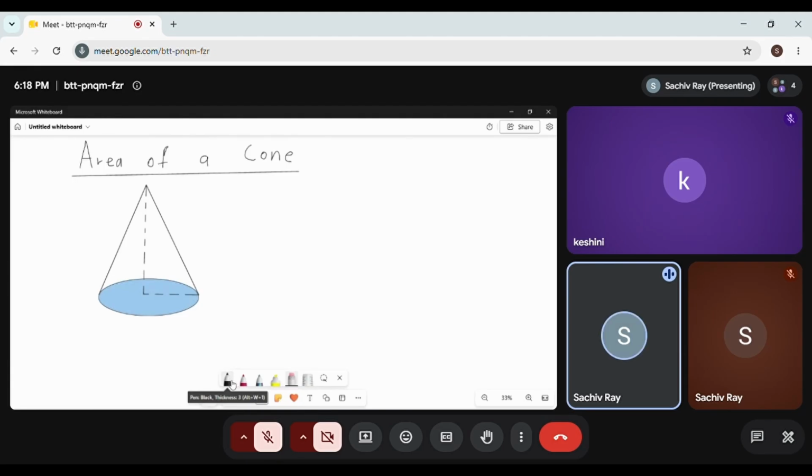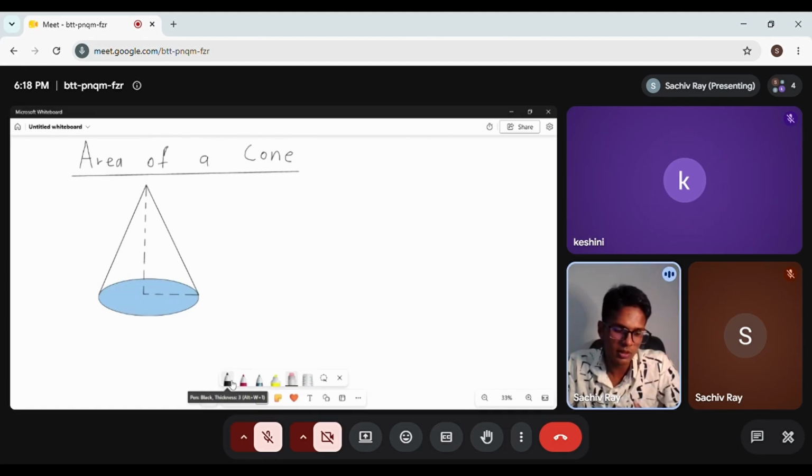Now, if you turn to page number 56 in your book, you should see three images on top. An image of a cone with a right angle like this, a sector of a circle, and a full circle, the base. Can you see that? Yes, sir. Okay. Now we'll start naming these parts. What is this length? It is the radius of the circle, right? Yes, sir. So we'll name that r.